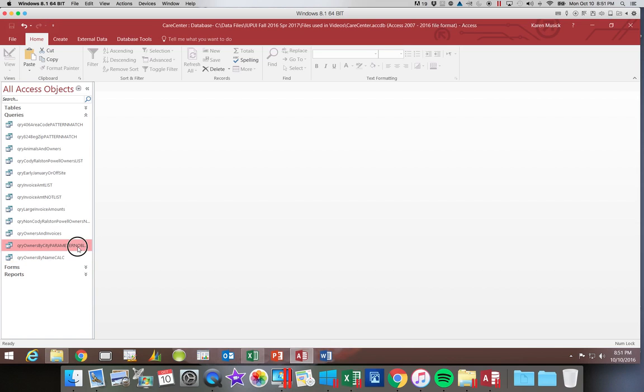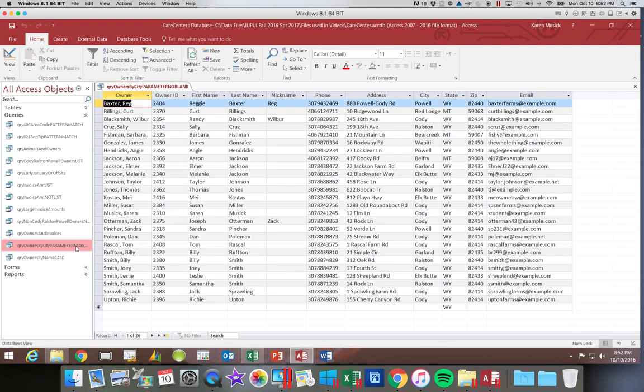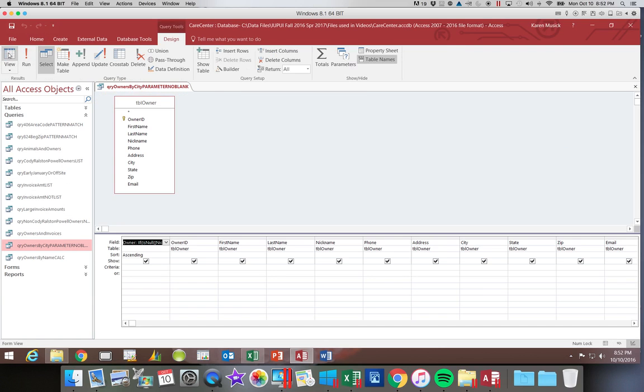Make sure you go into the parameter query and you open that up. We want to go into Design View. We do have our calculated field here, and that's fine, but what we need to do now is we need to go down to our city criteria.